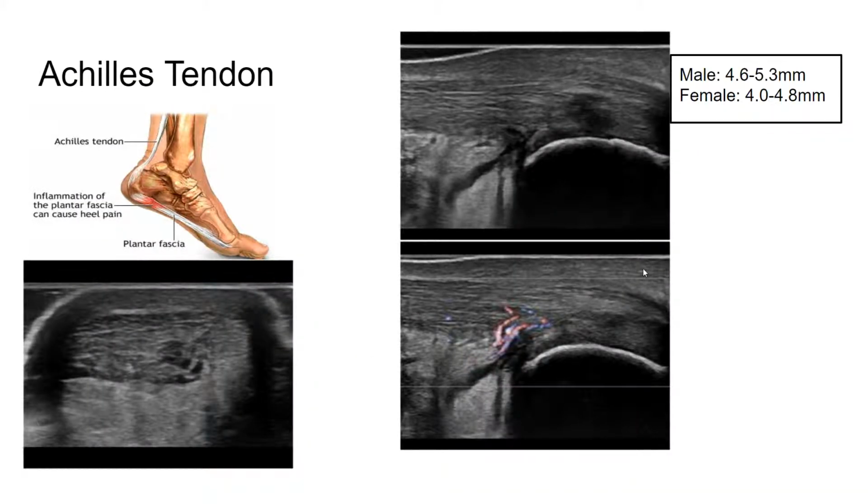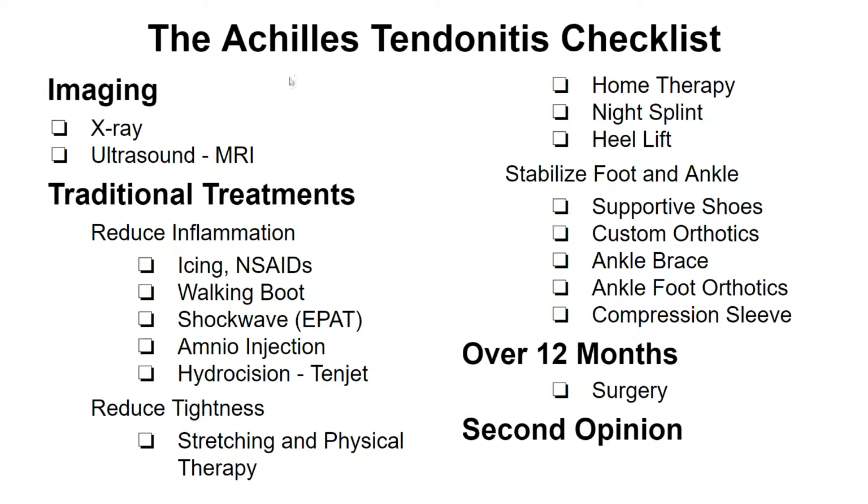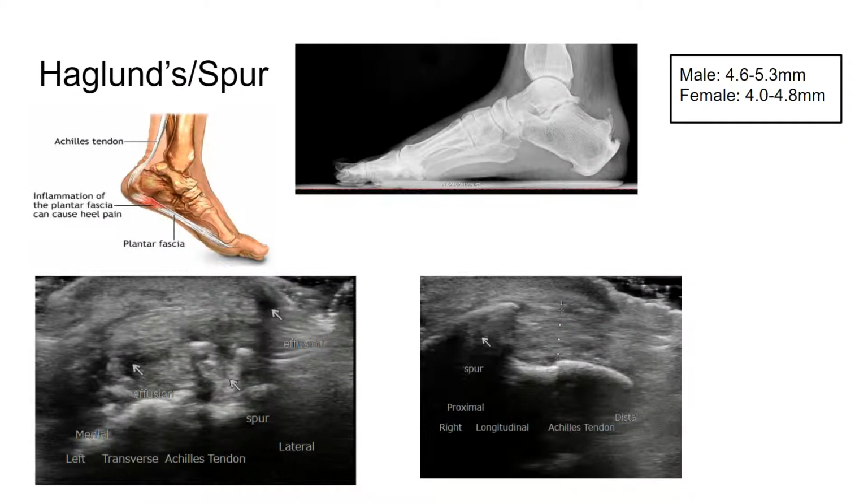The next one, Achilles tendonitis, is another one that I use the ultrasound for. An example of the Achilles tendon, which is the regular anatomy. This is a cross section here showing some defect here, some areas of inflammation and some uptake, and also some normal values of the Achilles tendon. And then here's some of the other types of images right here of the Achilles tendon. And then the Achilles tendon checklist, just different types of treatments that I use for Achilles tendonitis. And usually I'll go through these with patients. Okay, we've tried this, this, and this is what we're going to do next. So here are some treatments for them.